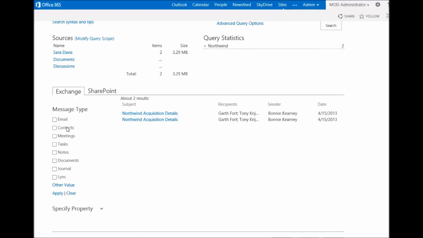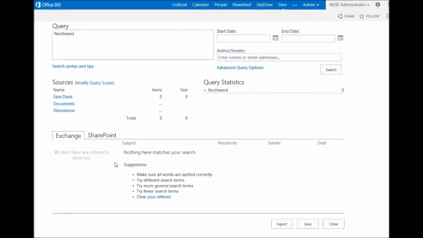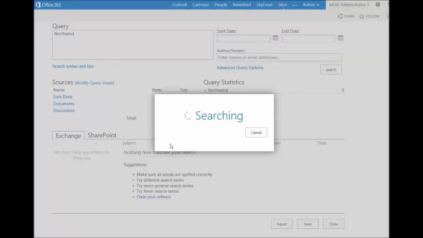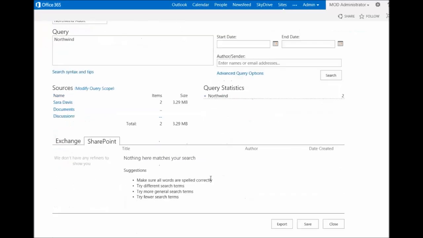If I went down to tasks and clicked apply, you would see that nothing matches that search because there are no items in the Exchange tab that are tasks. If I clear my refiners to go back, you can see that there is also a SharePoint tab, which highlights the specific SharePoint content for this query. As you can see, it pulled no documents or discussions from SharePoint with the word Northwind in it.